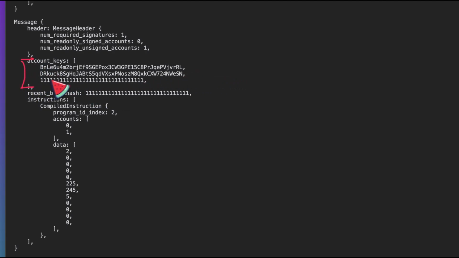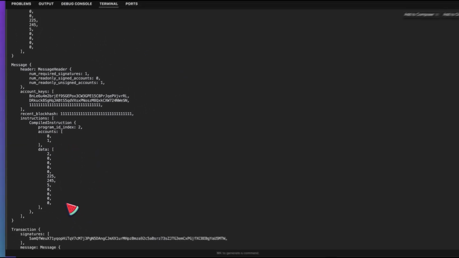And here we have the 3 account keys required by the instructions on our transaction, which, if you notice, also includes the program ID. We also have our recent block hash to act as a timestamp for this transaction. In this case, we haven't set it yet. And then we have our instructions in the format of compiled instructions, where instead of listing each address, we reference the account keys by index. So the program ID is at index 2 here, and then the from and to key are at index 0 and 1 here. And then we have the same instruction data buffer here.